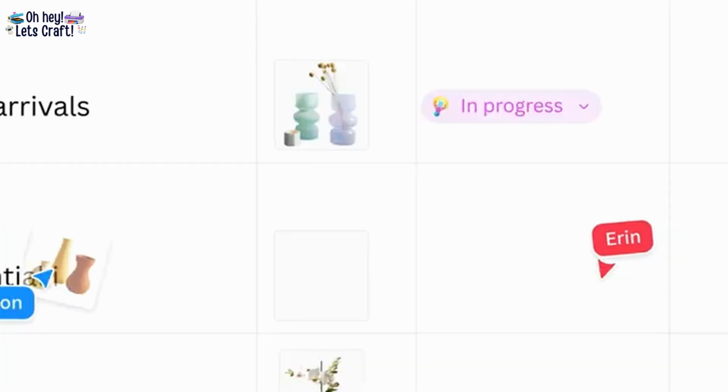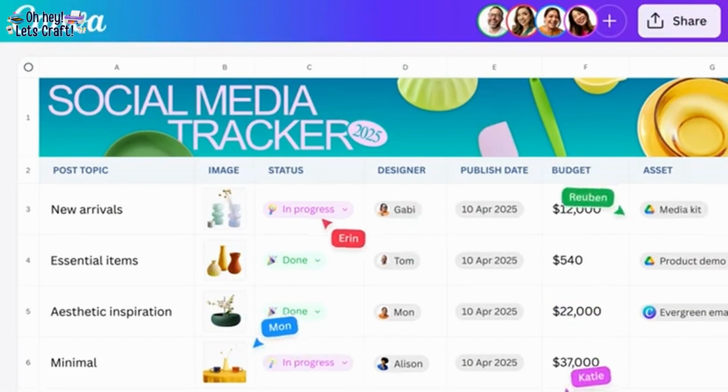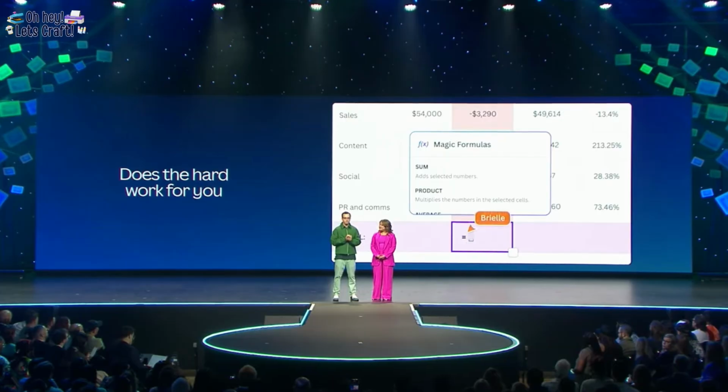Moving on, they then talked about data, okay? And what they incorporated is Canva Sheets. So, you know, like Google Sheets, where you can go in there, or Excel, you can now do that in Canva. No need to go to all of these different places. You can do it all in one document, something that they heavily emphasize as well. They said it's easy to use. They also integrated it with AI, y'all. So you can use magic formulas now.